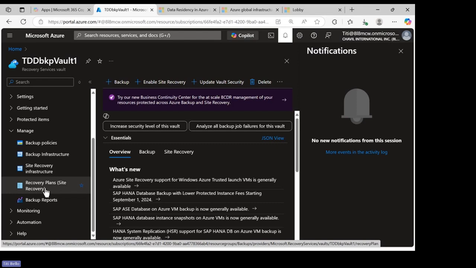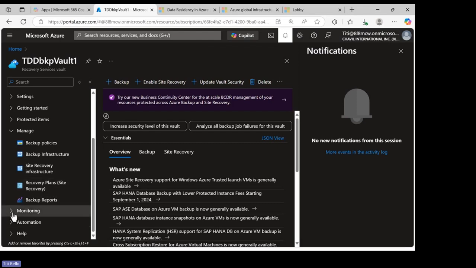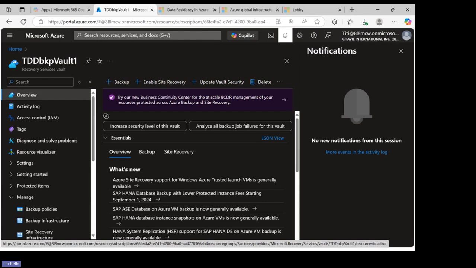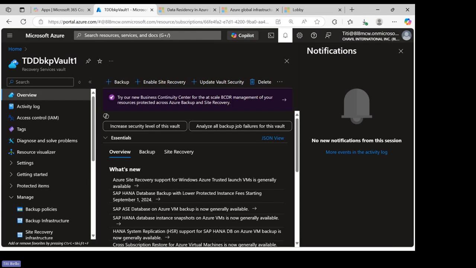Then we have reports. Under monitoring, we have similar things that we have when we went to Azure Monitor, right? Alerts, metrics, and then advisor, backup job, site recovery job, and so on and so forth.